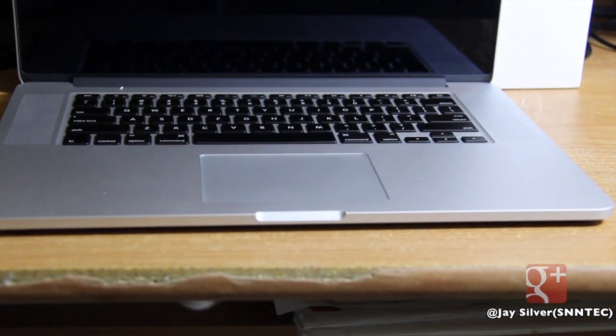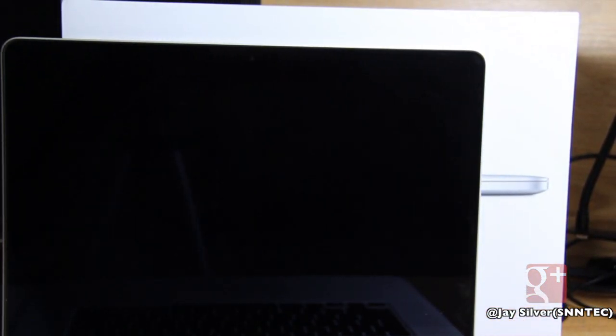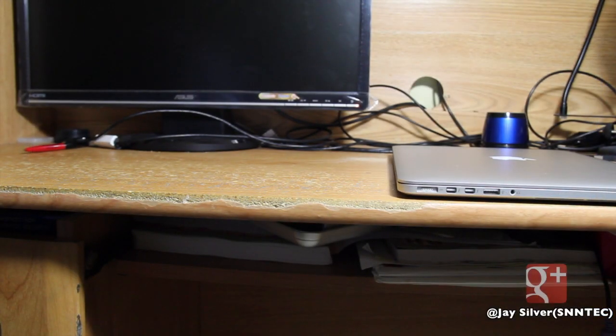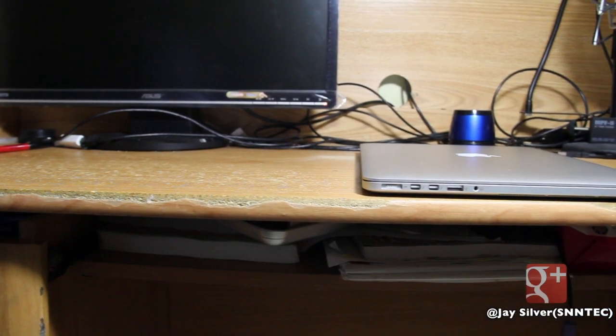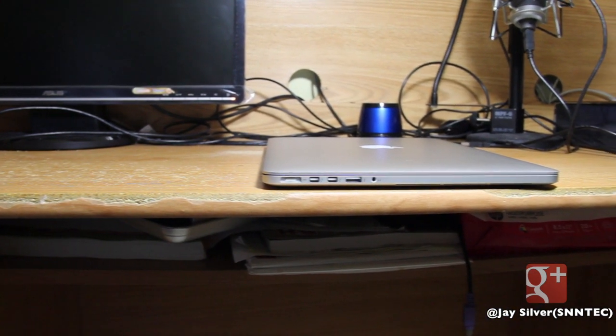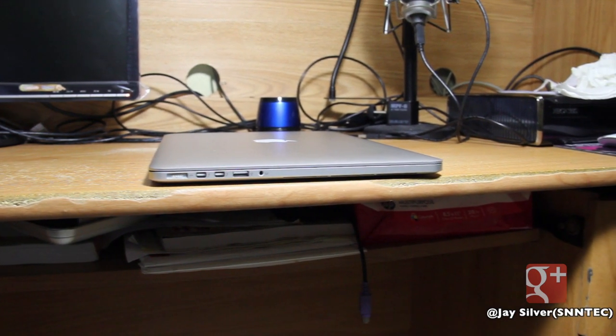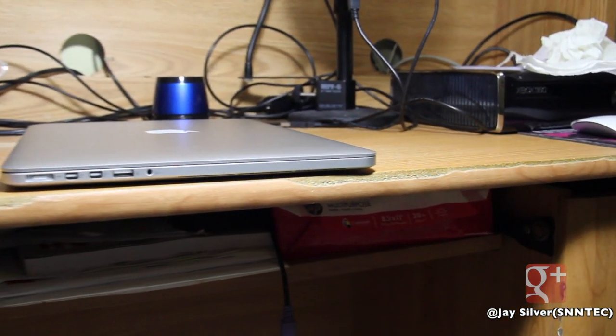Another con, this is not a con on my behalf, but some people may view it this way. You do not have the optical drive, which I stated earlier. Some people want that drive for a just in case reason, but nowadays people are using physical media such as this less and less, and more digital media that we download from websites all the time. And this was kind of a huge con for me, a lack of Ethernet port. I have to buy a Thunderbolt to Ethernet adapter for about $30. Once you have it, it's no big deal, but not having that built into this device, it was kind of like, hey, where's my Ethernet port?